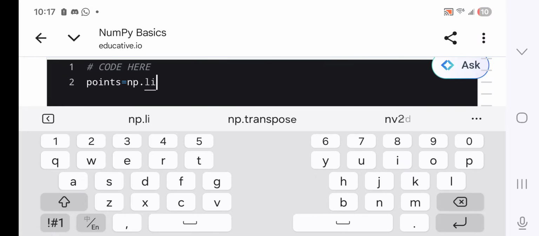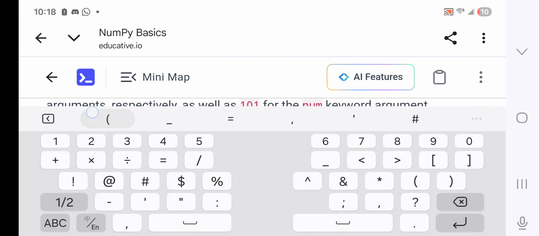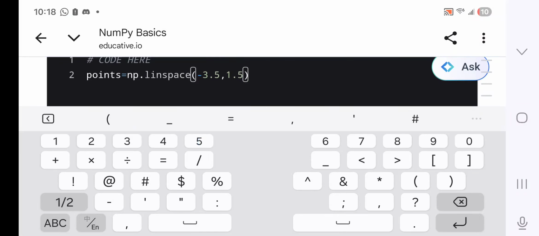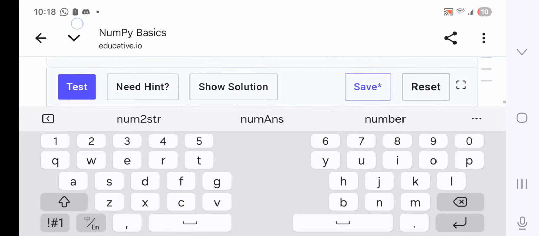np.linspace, minus 3.5, 1.5. I go here, need a hint.